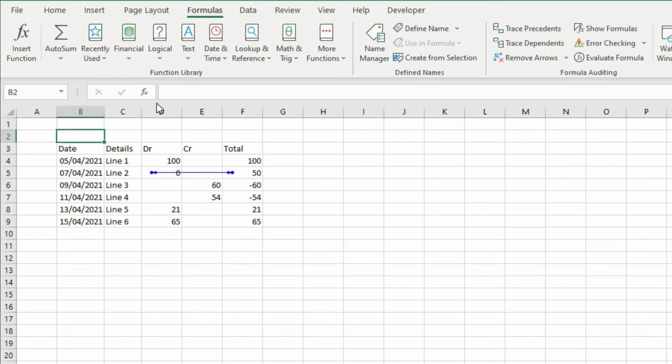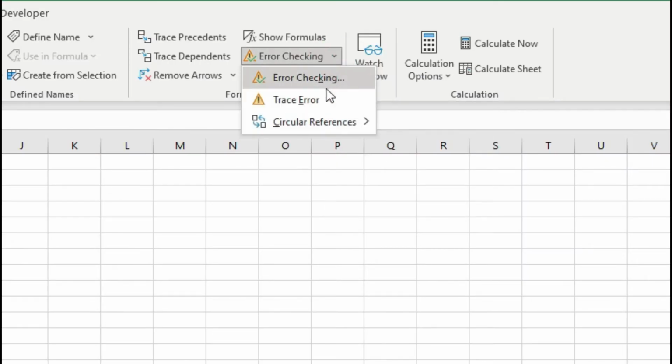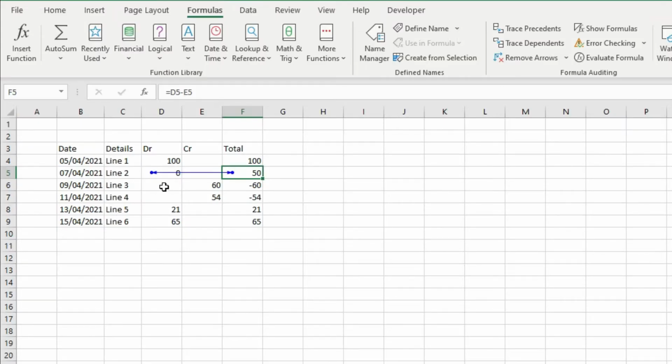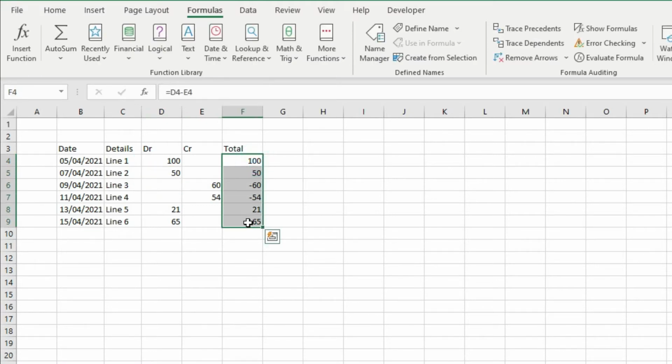need to do is just go to Formulas at the top here, and then go down to this error checking little box where we've got this formula auditing at the top, and then you can click on circular references here and it'll show you where these circular references are. So it's showing you that D5 and F5 are both referenced in themselves. So if we just change this back to 50, that then removes that circular reference.